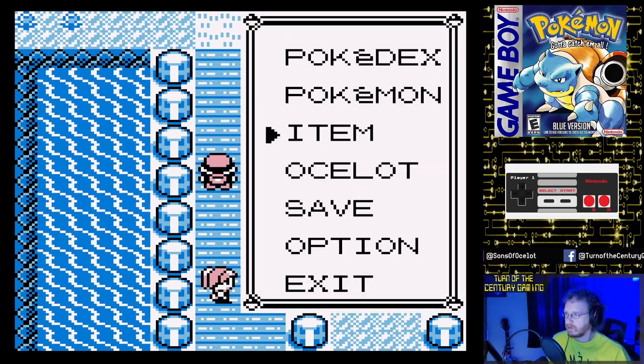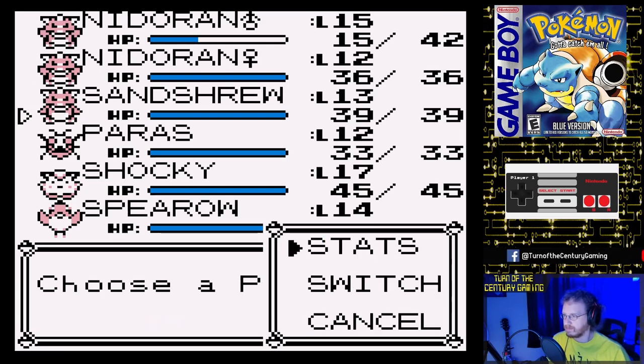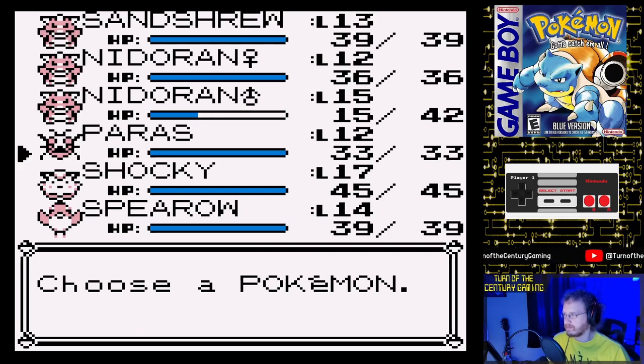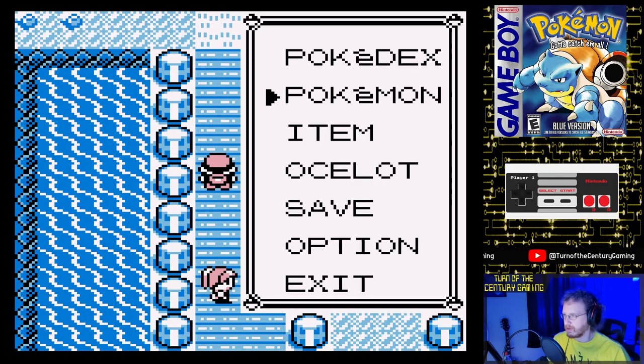So, where are we at here? What do our Pokemon look like? Let's pull Sandshrew to the top. And we're actually gonna put Paras right in. Yeah, we're gonna put Paras up front.